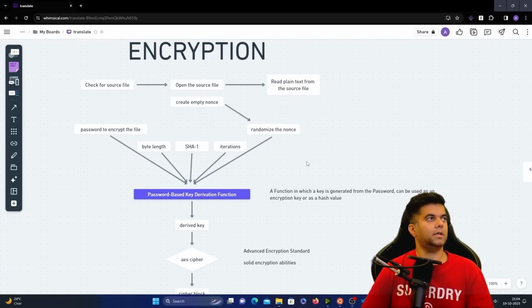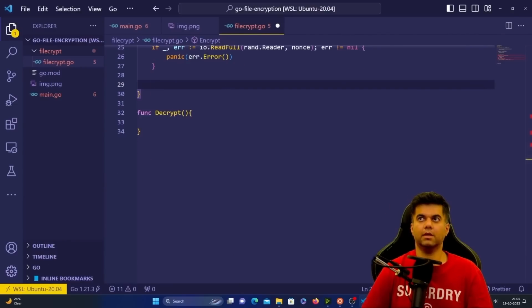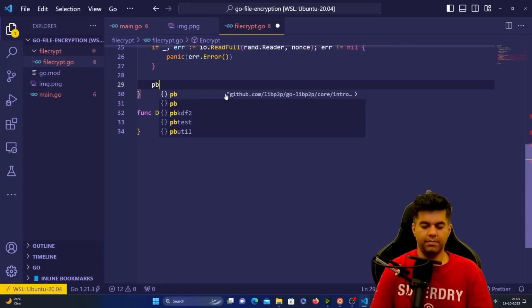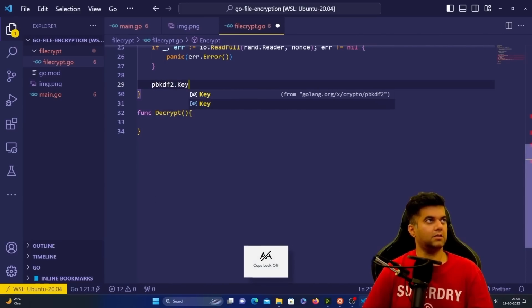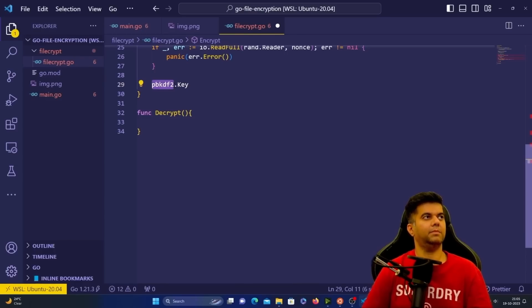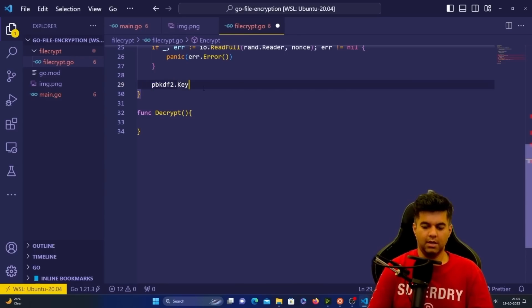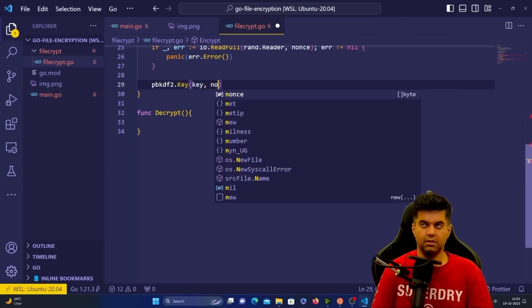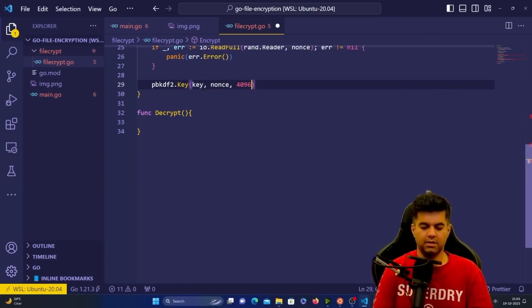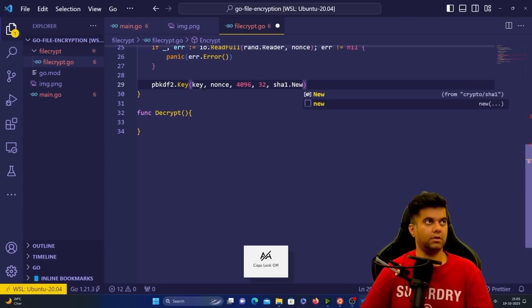So on my screen, the next step is we pass all these values into the password based key derivation function. Okay. So the password based key derivation function is available to us in a package of the same name, pbkdf2, and to that function we pass the key, the nonce, 4096 as the number of iterations, 32 as the length, and sha1.New as the algorithm.